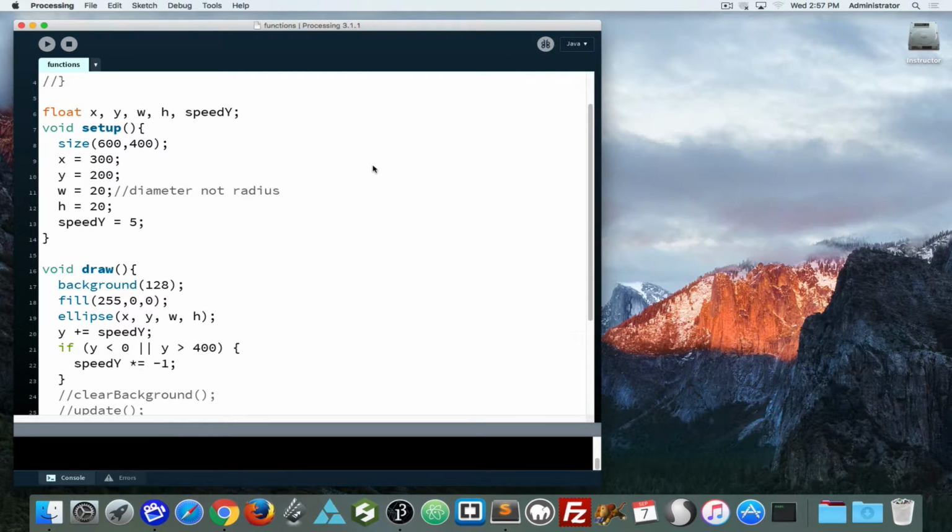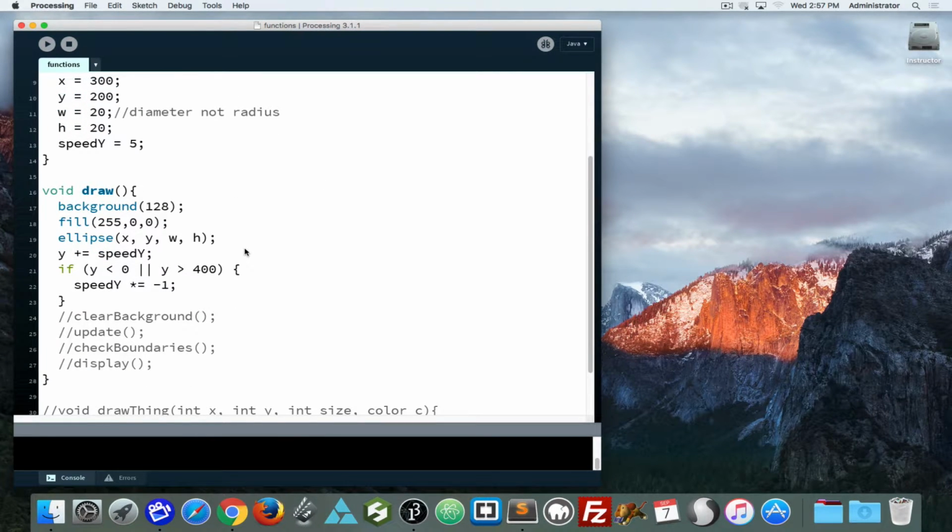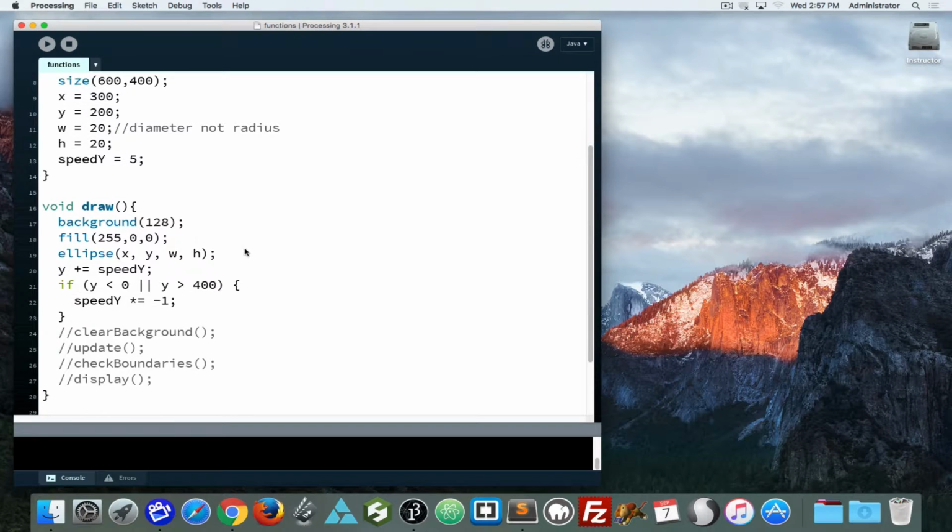Now if I look at my code that I've been provided, what we will see is I've indicated 4 functions. As your programs get more complex, your draw function is only going to reference other functions instead of having actual instructions within it.